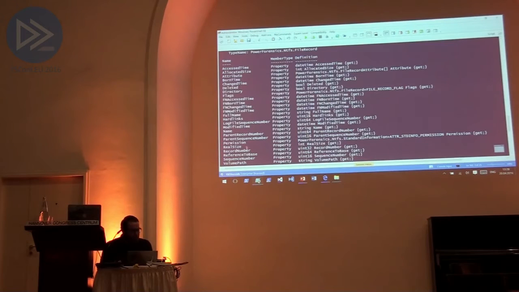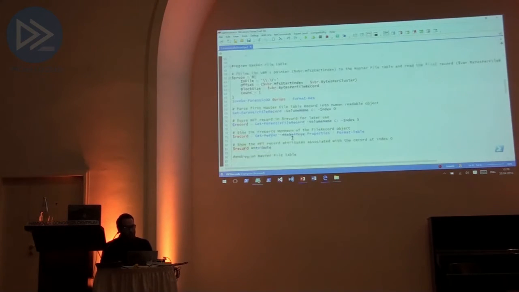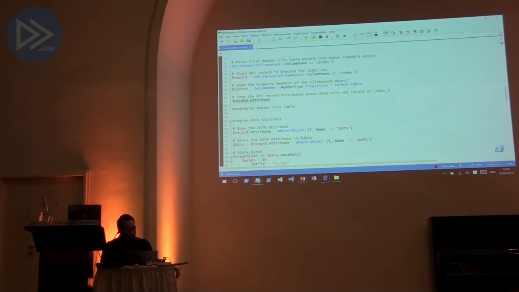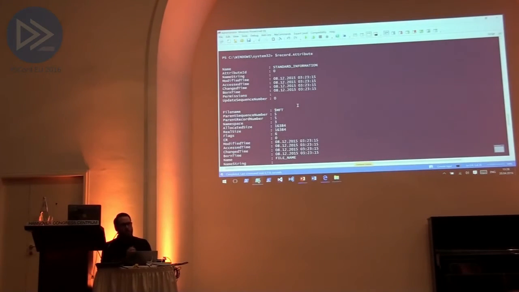There's also this, where is it? The attribute property, which didn't show by default, but it is an array of attribute objects, and we'll show that here. And so what we can do is simply $record.attribute, and it's going to list out a bunch of different attributes about that file. So every MFT record has a number of different attributes that are associated with it. And these contain things like the timestamps, right? And so when you're looking in Windows Explorer, and you see that a file was last modified at time X, that time is being derived from the MFT.